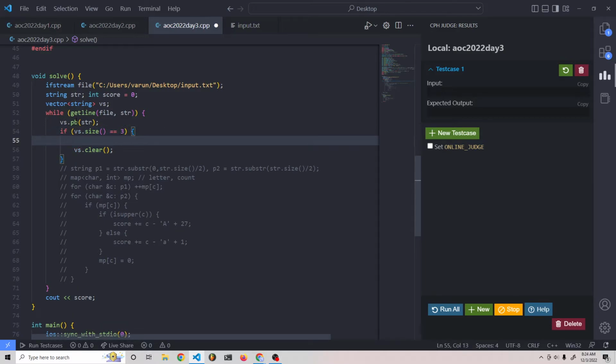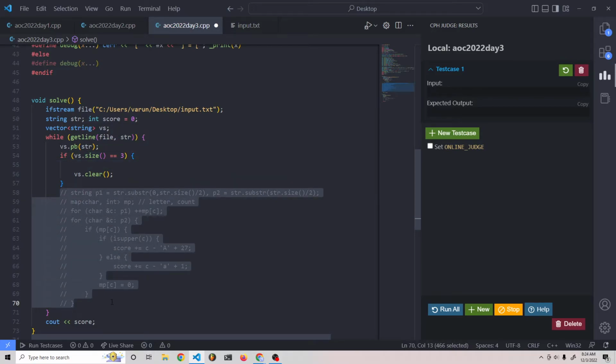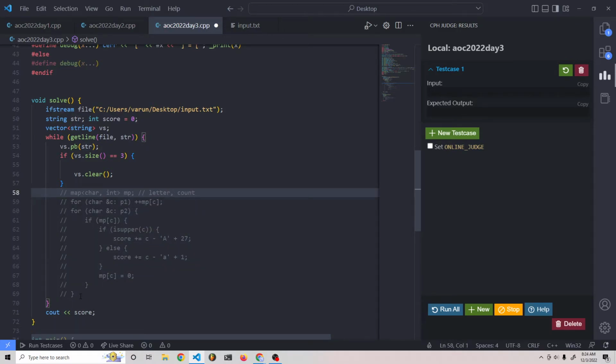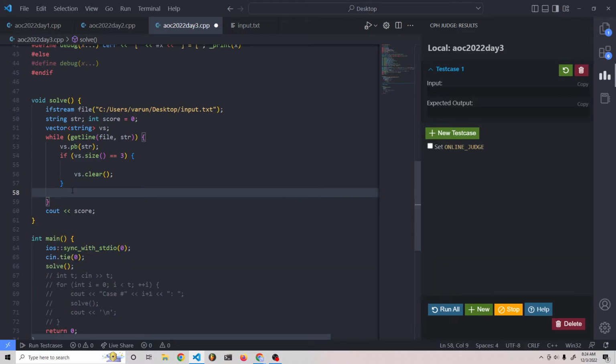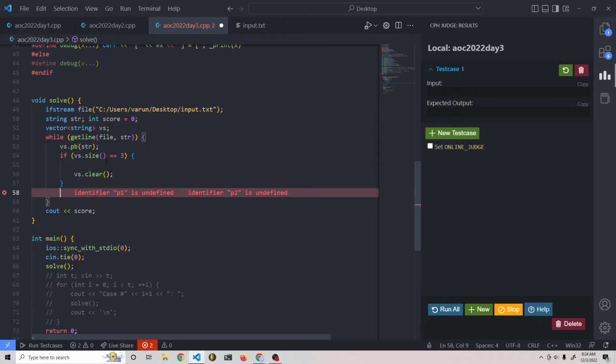So now we get every 3 in this, and we do the exact same thing here. We don't care about part 1 and part 2 anymore. We just want this map. So boom, boom, oops.